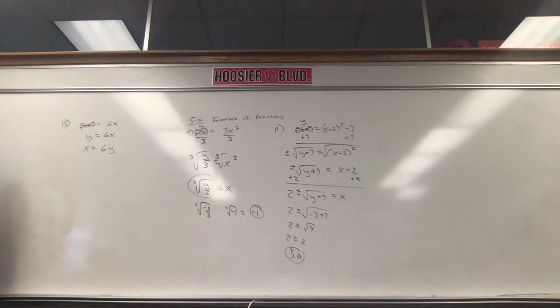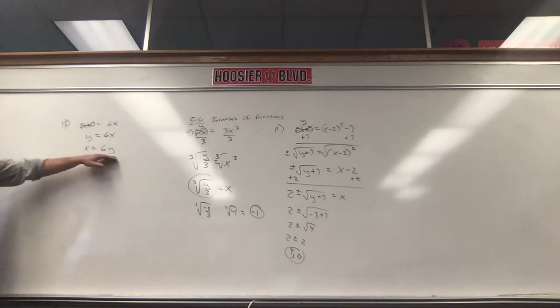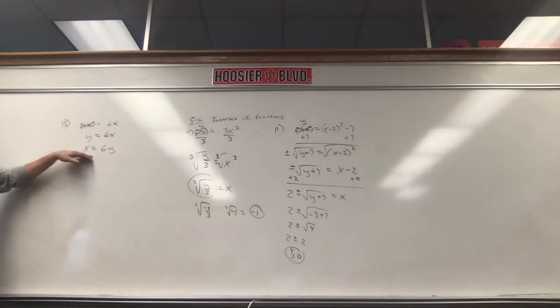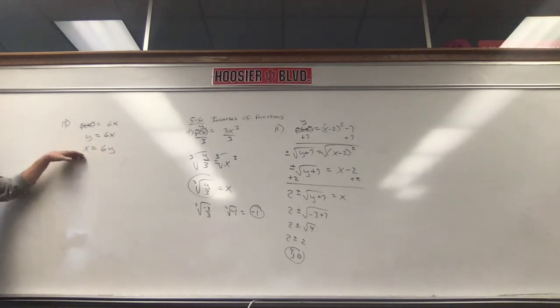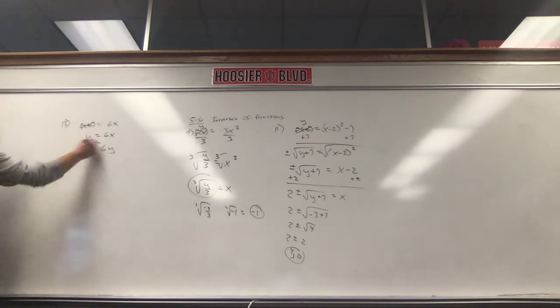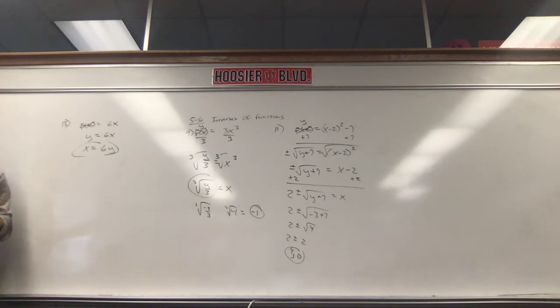See if you guys can figure this one out. I haven't told you yet, okay? Then you either solve for x or you solve for y. What do you think we do? Do we solve for x? And I'm going to tell you right now, here's a clue. We're not done with this question. Do we solve this for x or do we solve for y? How come? You already know it. If I said solve for x, what would you do? It's solved. You're done. And I told you we're not done. Okay? You solve for y.